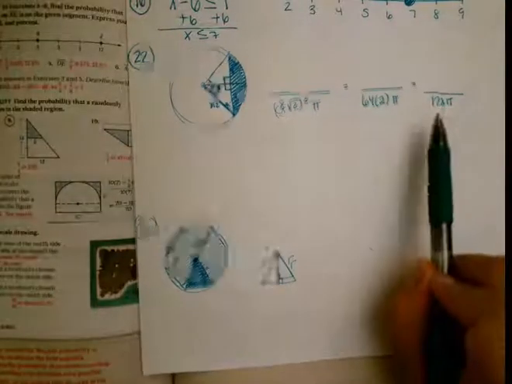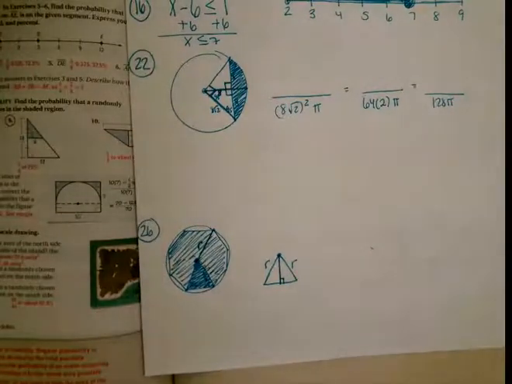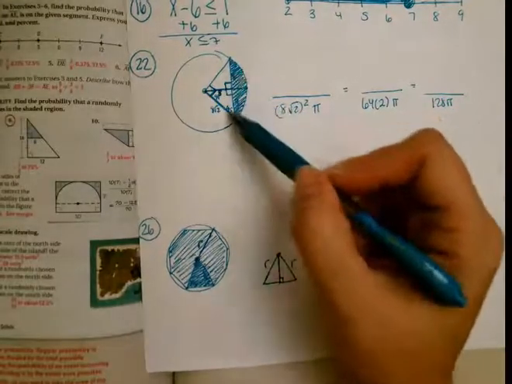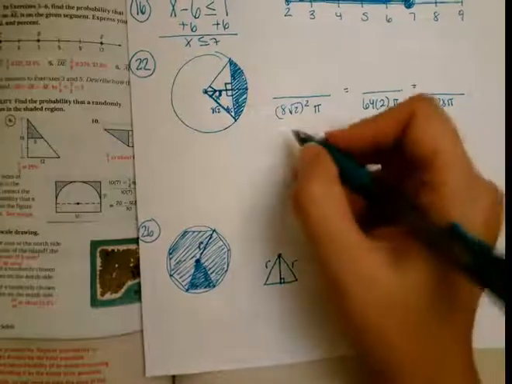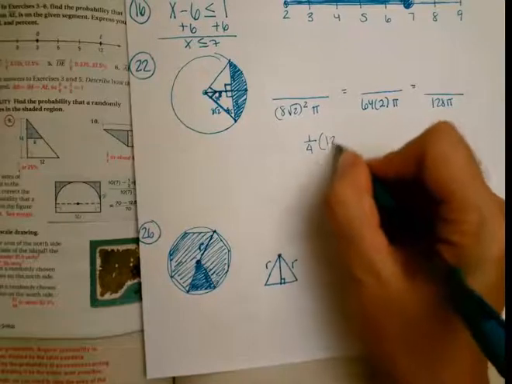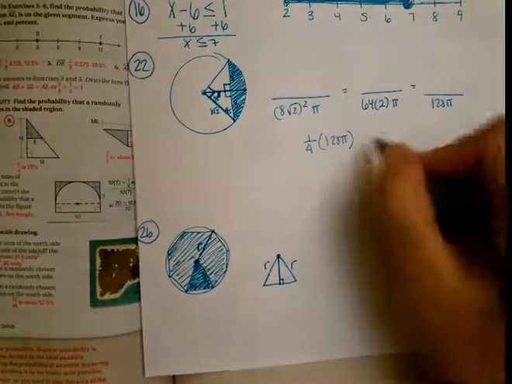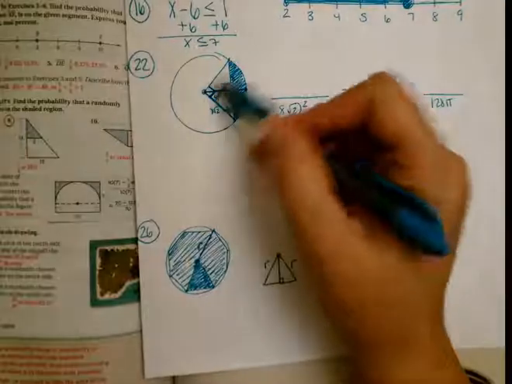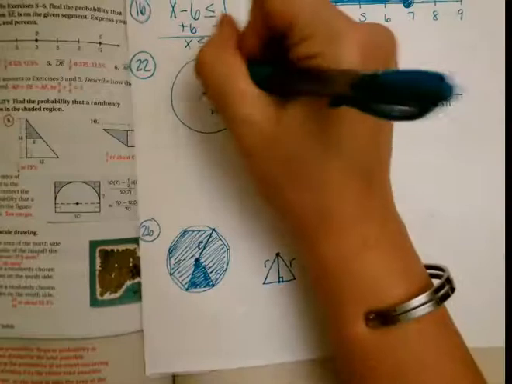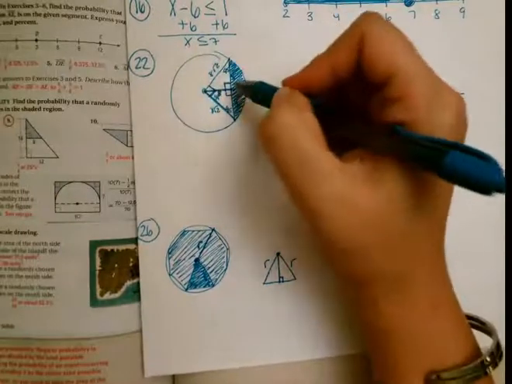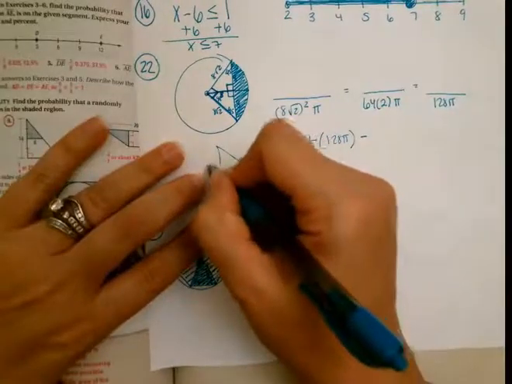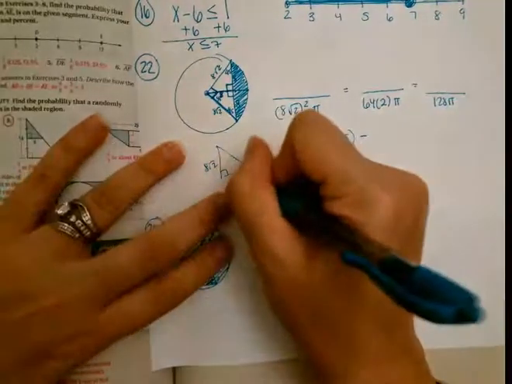All right, so that's everything. So what portion do we want? We want this. So we actually want 1/4 of the circle minus this triangle. Well, what is this triangle? Well, it's actually a really big 45, 45, 90. So 8 rad 2. X, X, X rad 2. 8 rad 2 would be 8 times 2 or 16. So we're really looking at 8 rad 2, 8 rad 2, 16.